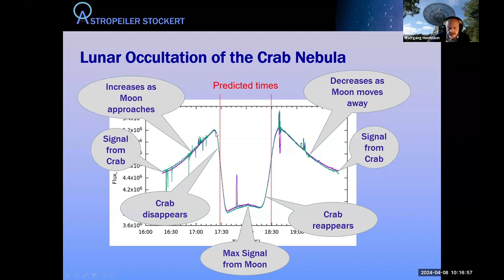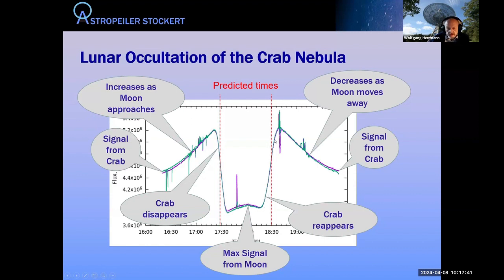And that's not a sudden disappearance, because the Crab Nebula is an extended object. It's not a point object. It has a certain extension. So the Crab Nebula disappears, power drops. This is essentially the power drop from 900 Jansky when the crab finally completely disappears. What then happens is that we are only seeing the moon, and we are seeing an increase of the signal just because we are seeing more of the moon. It's getting more and more into our beam, and then it starts to move out of our beam again, and the Crab Nebula comes up again.